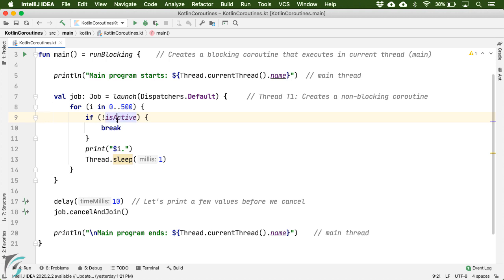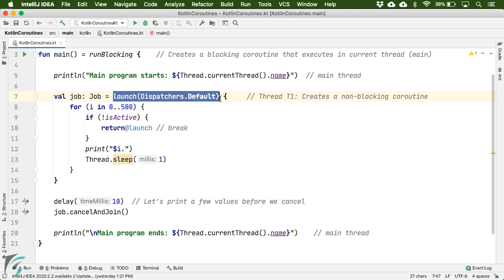Now, instead of this break statement, you can also use, let's say, a return statement, return@launch. So what this return@launch will do is return at the coroutine level, that is at this level. So as soon as this statement is executed, no more code within the coroutine will be executed further, which means our coroutine operation is now over and we are returning at this level, therefore terminating the coroutine.